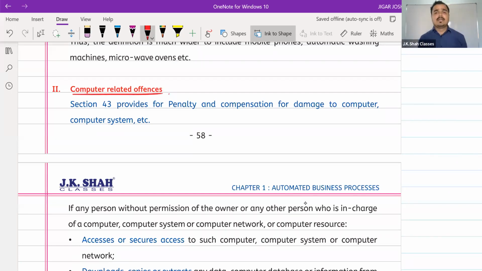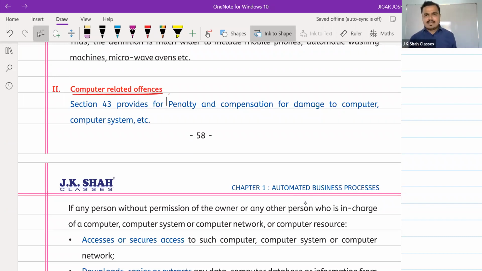Now, what do you mean by computer related offenses? Remember, you have three questions in your IT syllabus which match with each other like anything. First, computer related offenses provided under the UN manual. Second, explain only computer related offenses. And third, explain the computer related offenses under section 43. Three questions are there. You need to thoroughly read these questions. Let's see this question in a very simple way.